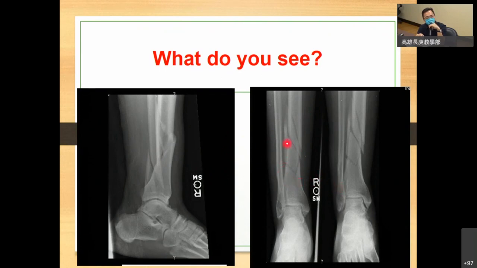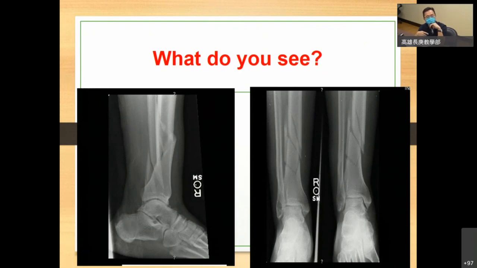But as we see, the fragment is more than three parts. As I said, the spiral fracture is a simple fracture, so we cannot use the term spiral fracture in this case. In this fracture pattern, we can use the term comminuted fracture. It's a tibial shaft location. It is a comminuted fracture over the distal third of the tibial shaft with 100% displacement without any angulation.